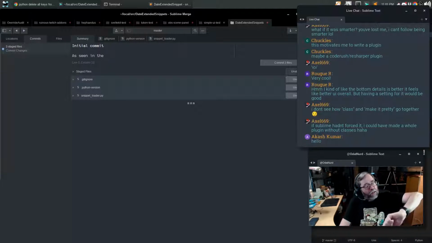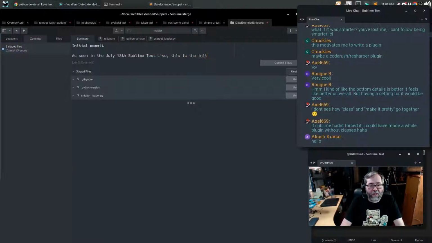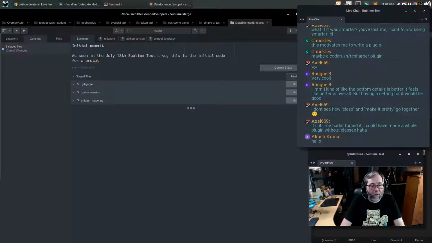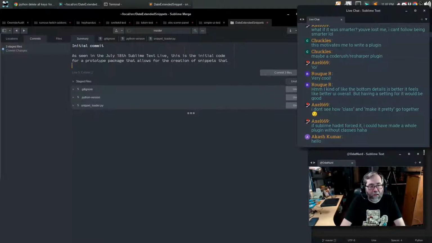As seen in the July 18th Sublime Text Live, this is the initial code for a prototype package that allows for the creation of snippets that will expand out, let's say, containing the current date and or time.